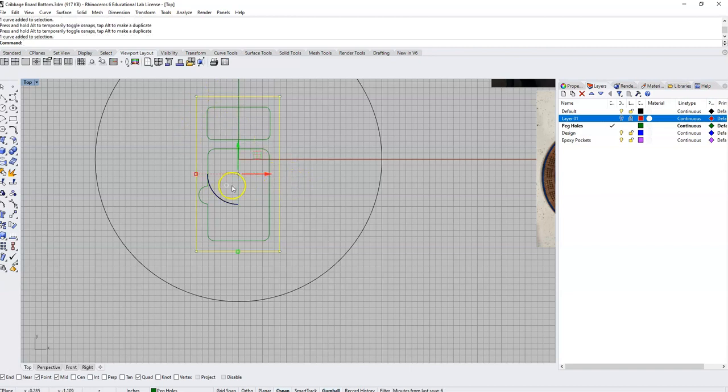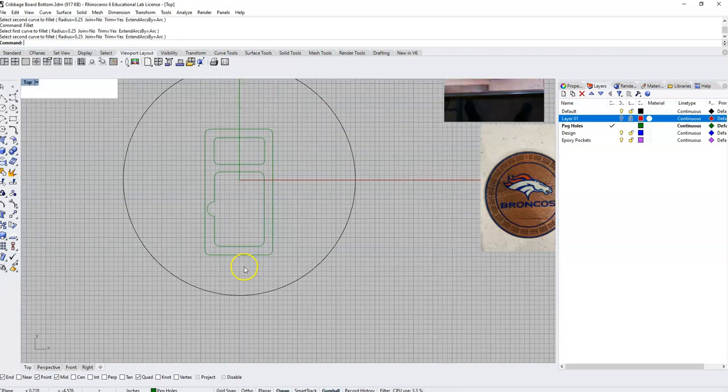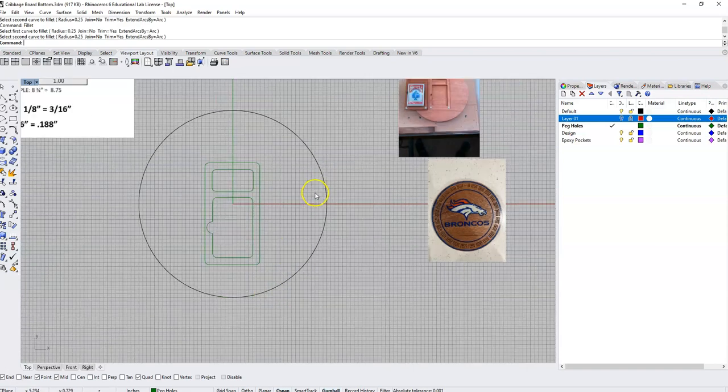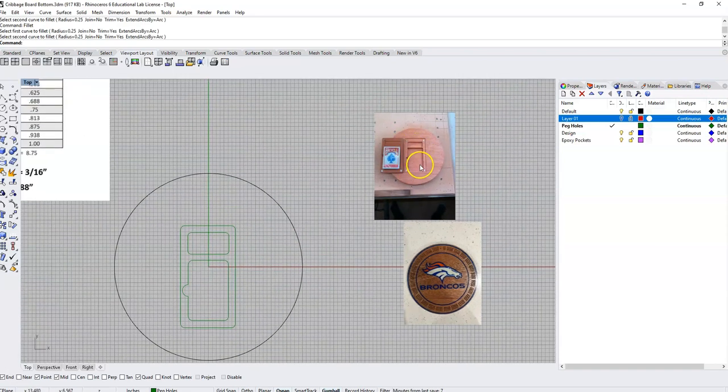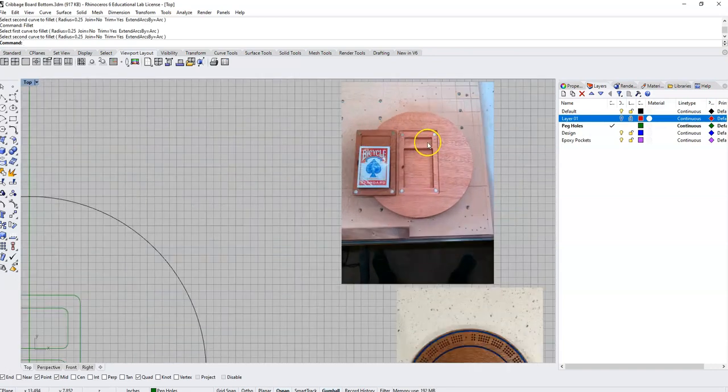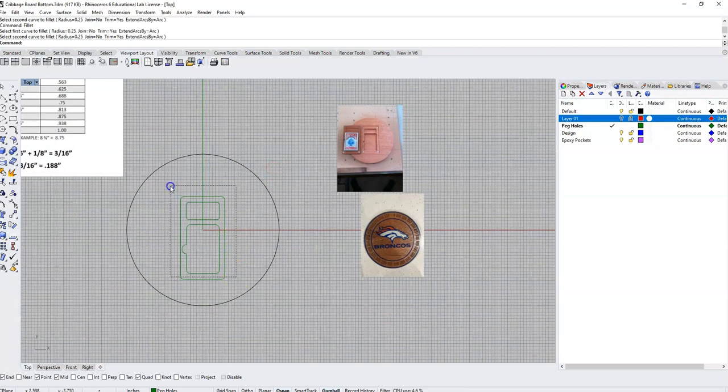And with this, now I will select this and type in the command fillet and change my radius to a value of 0.25. And I'm going to fillet the corners of this rectangle. And now I have this set of rectangles all set up, ready for a deck of cards, some pegs, and my magnets. Last thing I want to do is grab these all.